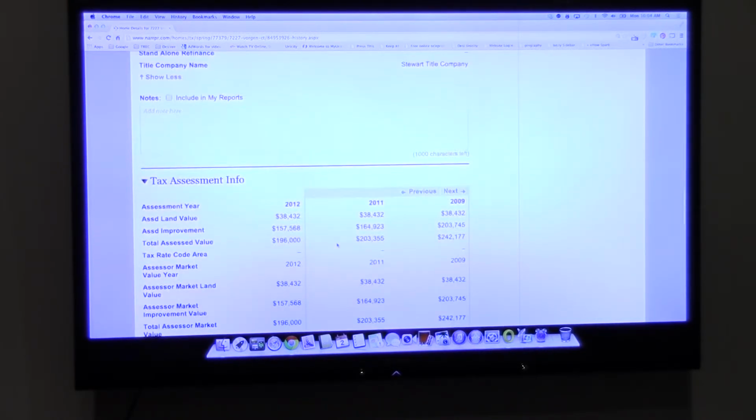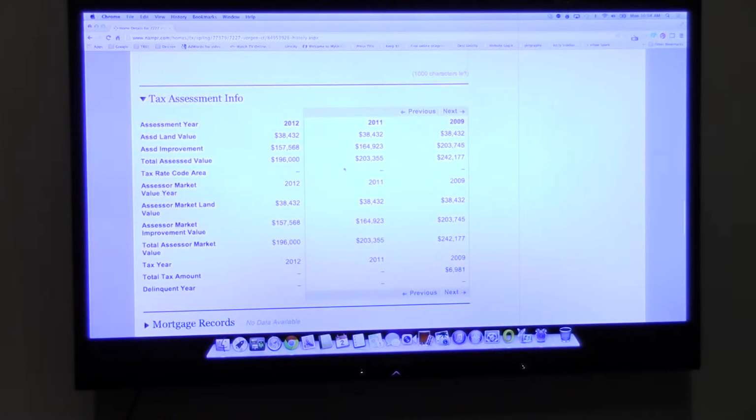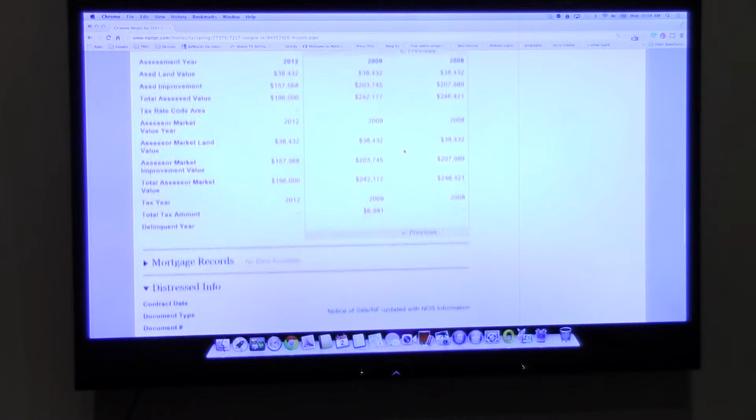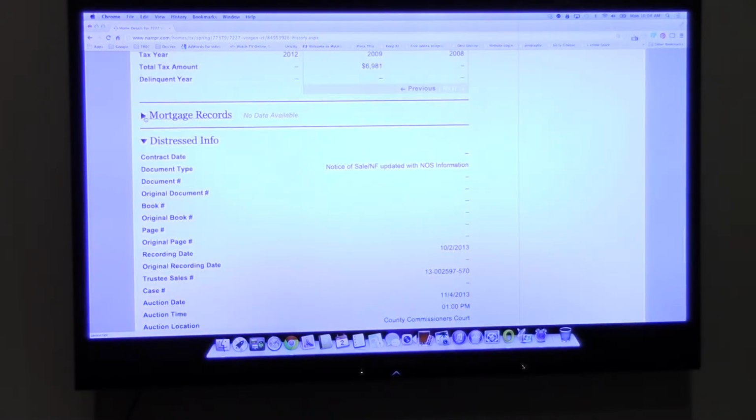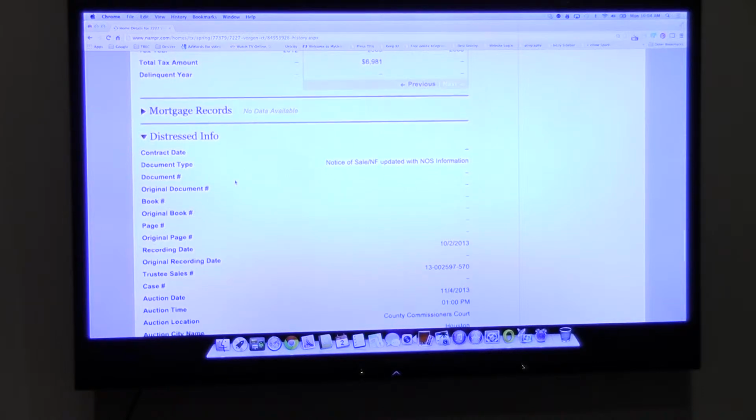They also have an area here where you can slide looking through the tax assessment. So if you hit next, that'll take you through previous tax information. If there were mortgage record data, you would be able to collapse this information here, and here's your distress data.